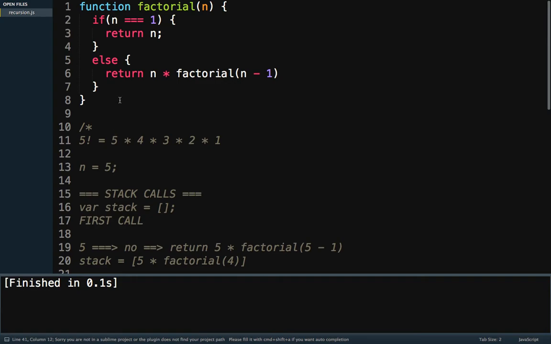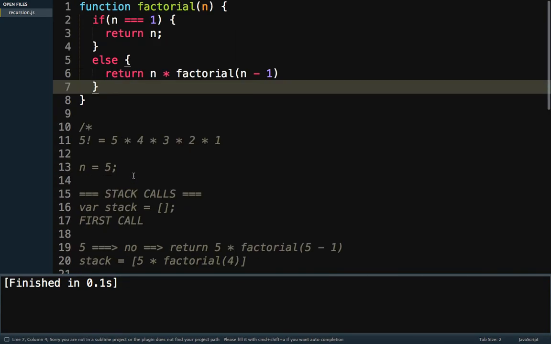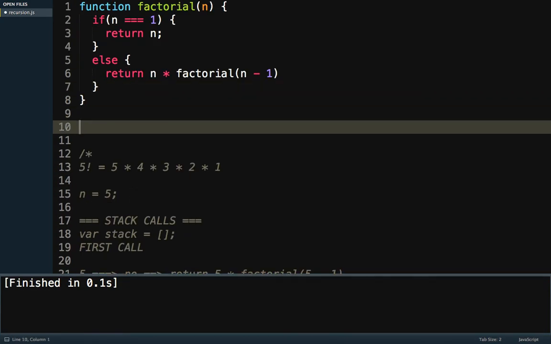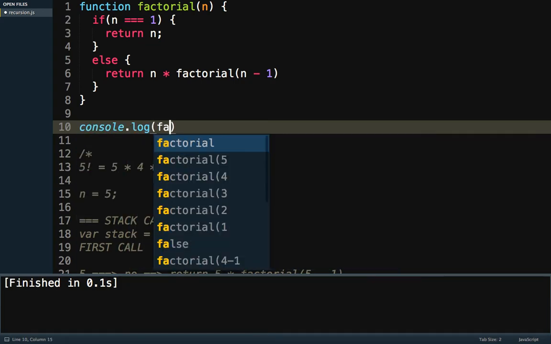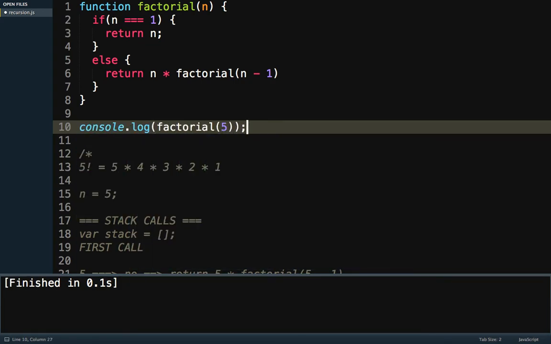And with that, let's go ahead and try this out and see if it works. So we can say console.log factorial of 5. Run this through our build system, and we get 120. Awesome. And now, similarly, if we were to do 2, we're going to get 2 back. If we did 3, we should get 6. And 4, I believe, is 24. 5 is 120. 6, 720, so far, and going up. But 5 is our example.